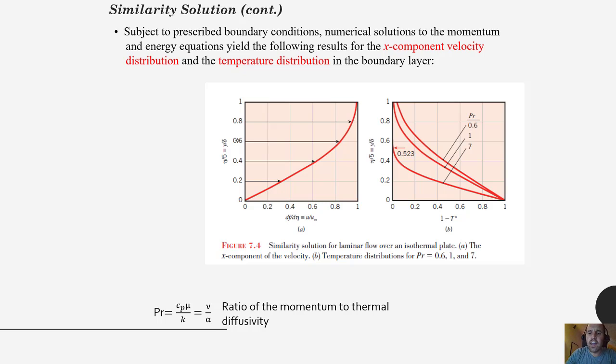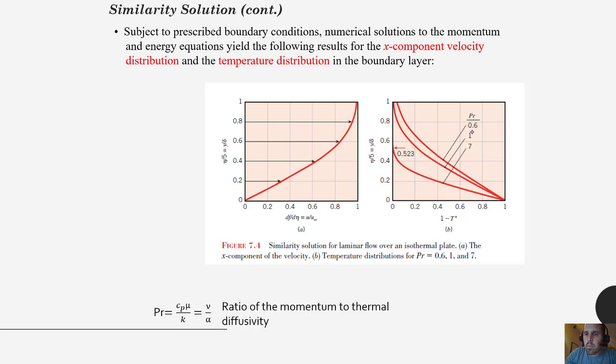Then let's look at the temperature profiles. Similarly, we have the same coordinate on the y-axis, basically how high up you are from the plate. And here we have the additive inverse of our normalized temperature. So basically, if this is a heating situation, you would get the hottest temperatures here, and you would get the lowest temperatures up here. We have this plotted for different Prandtl numbers.